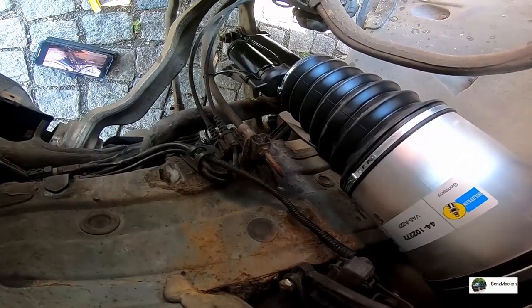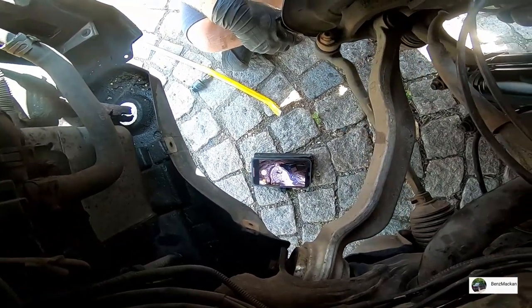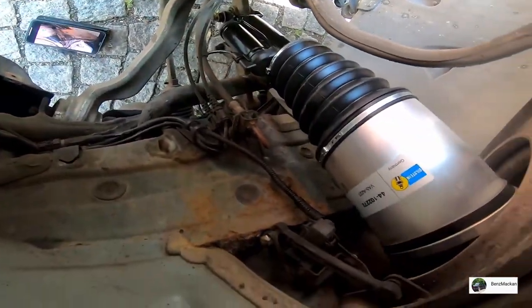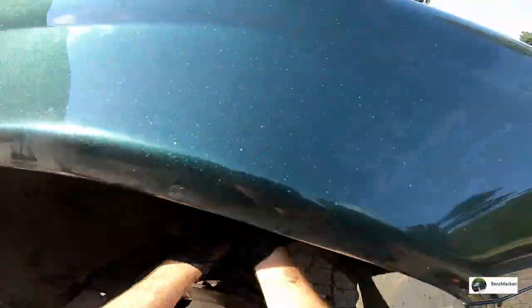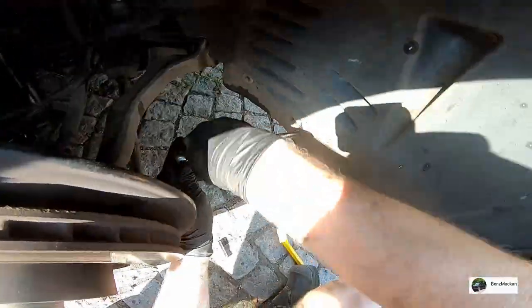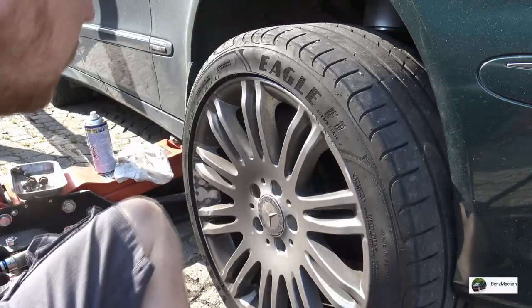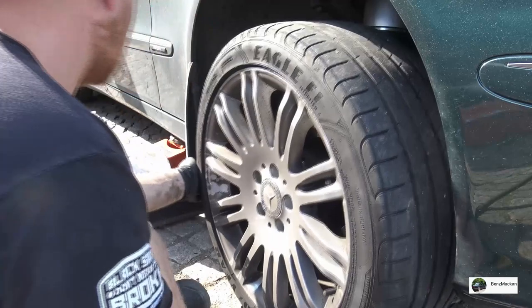Let's refit the liner. Right, now we refit the tire. However, we do not lower the car.